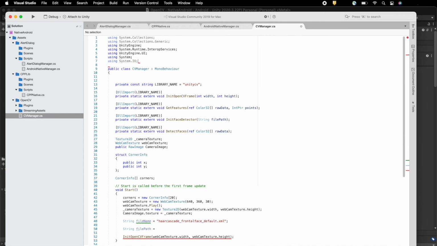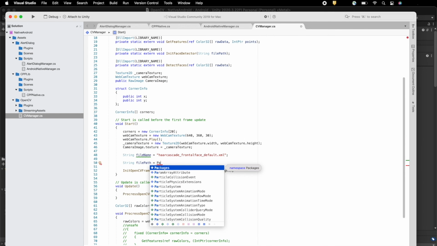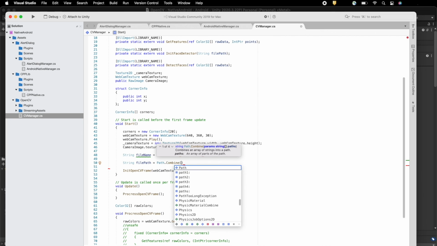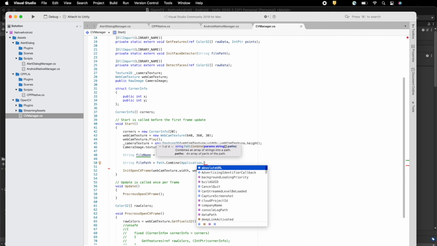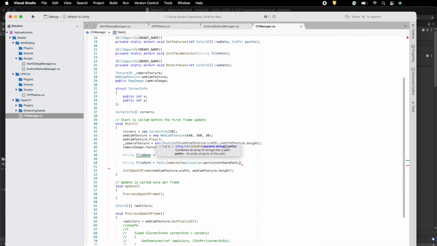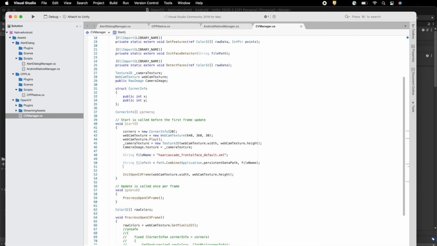Include using System.IO. Create another string variable file path, which will be the path to your model file. Here we need to have the model in the persistent data path for it to be accessed by the C++ plugin and loaded in the cascade classifier. Check if the file exists in that path; if not, then we need to copy that file from StreamingAssets.